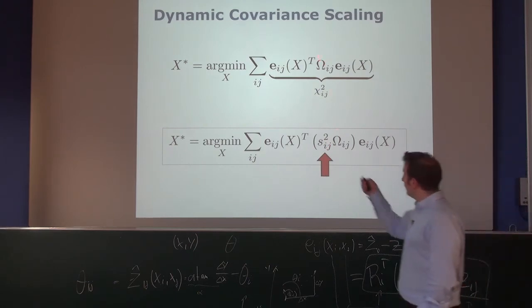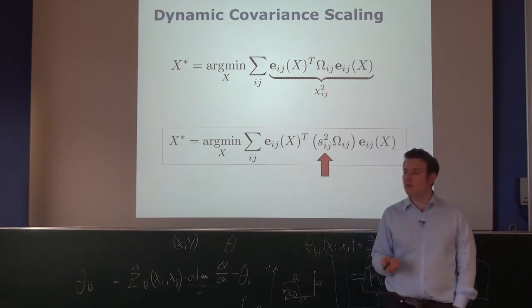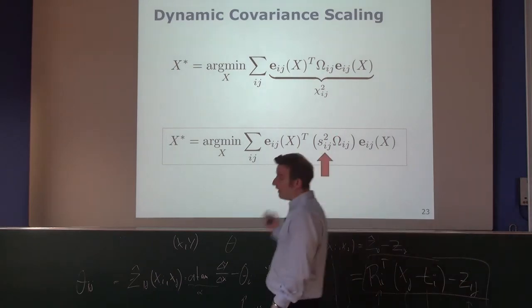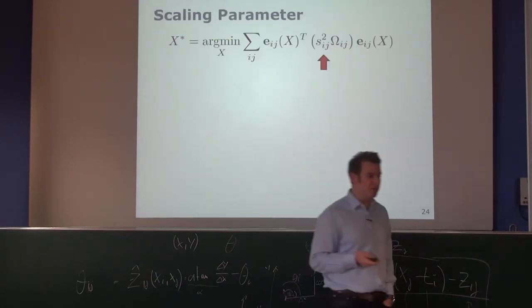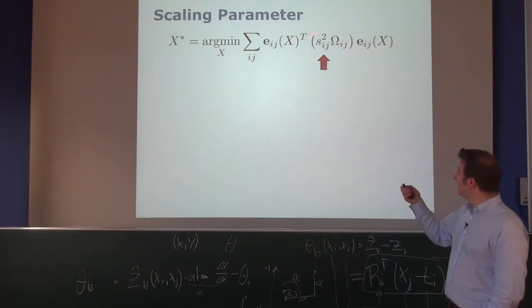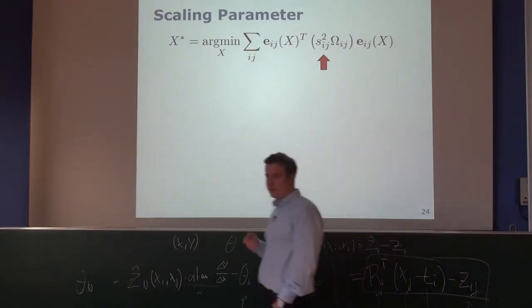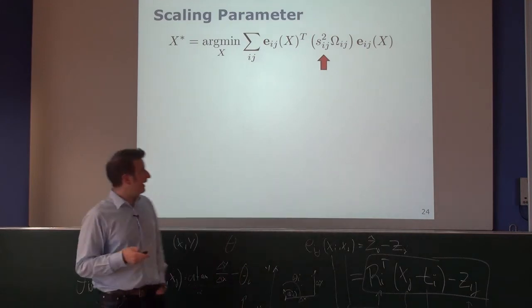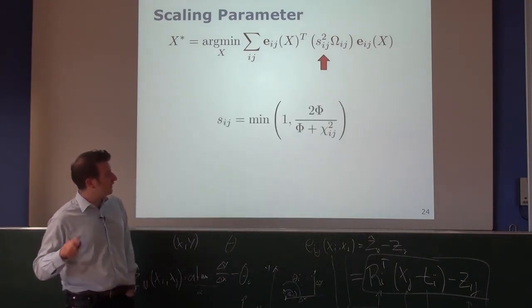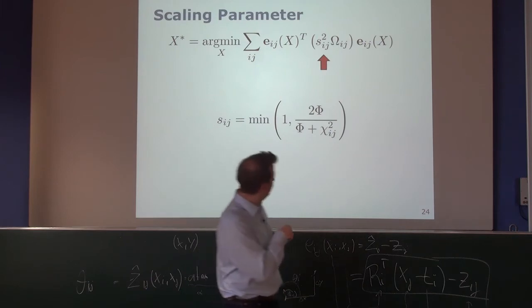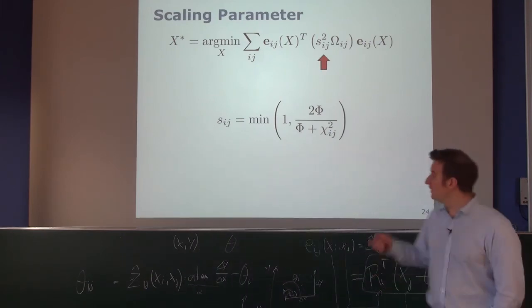So again, just a small change. The question is still, how do we actually compute these? The main change is we go to this formulation, we have the scaling factor over here, and you need a good way to compute this scaling factor. So how can we actually do that? And there's actually a closed form. You can derive that under certain properties where you end up with this operation here.